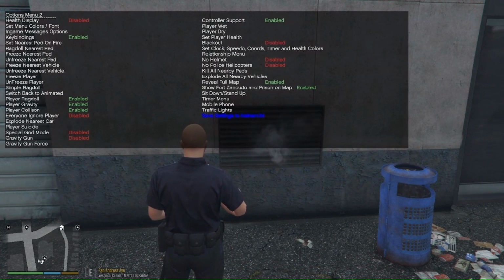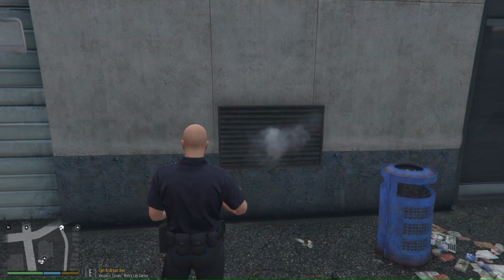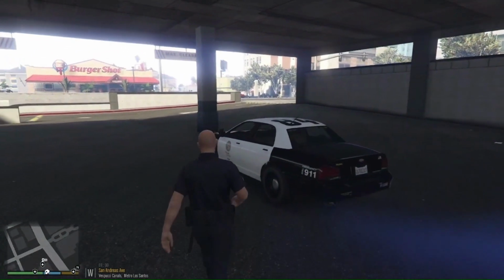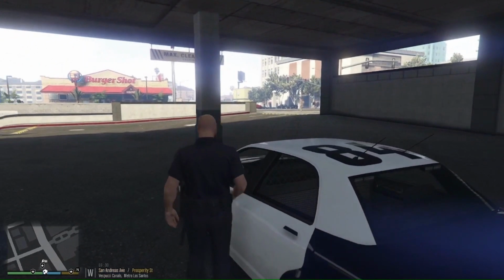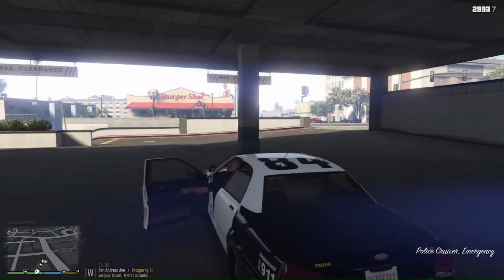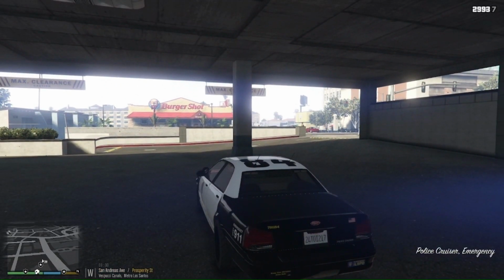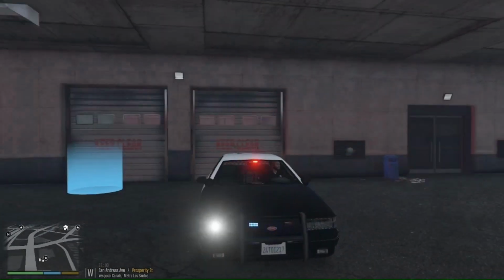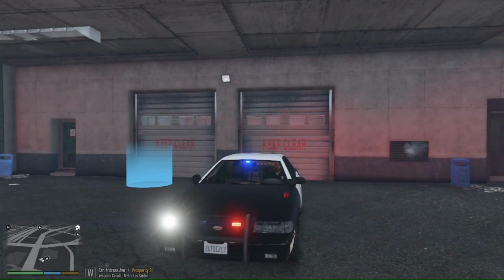Go ahead and back up all this right here, and then I'm going to put my weapon away and come over here to your vehicle real quick, hop in it, and then let's try this out here. If you hit J as in James on your keyboard, click it one time, click it again, and then one more time, and that's going to bring your lights up. All right, that's going to turn on your lights.